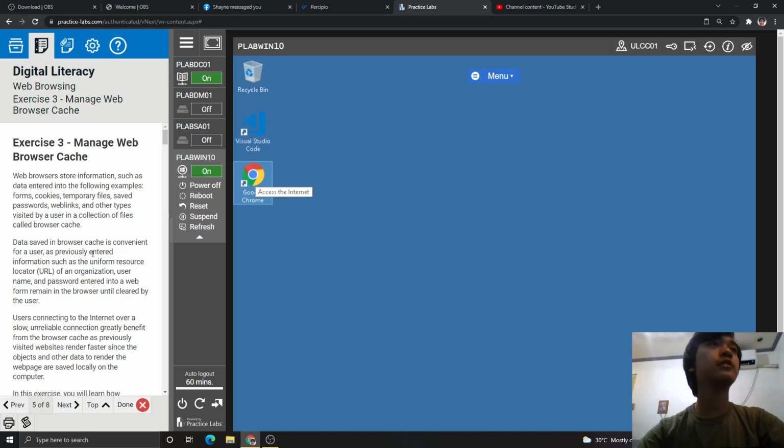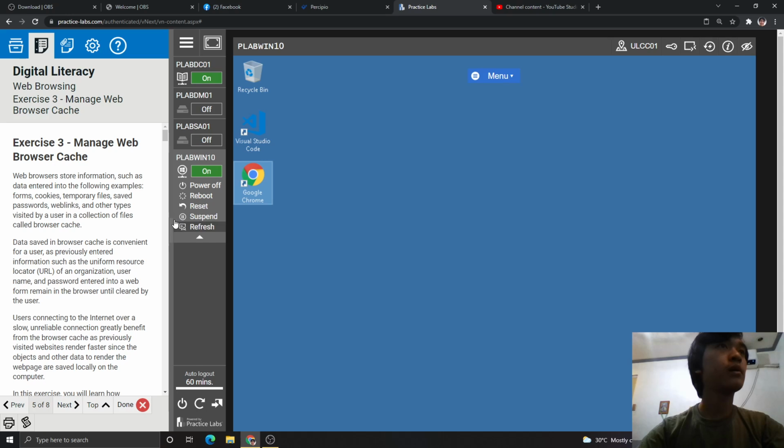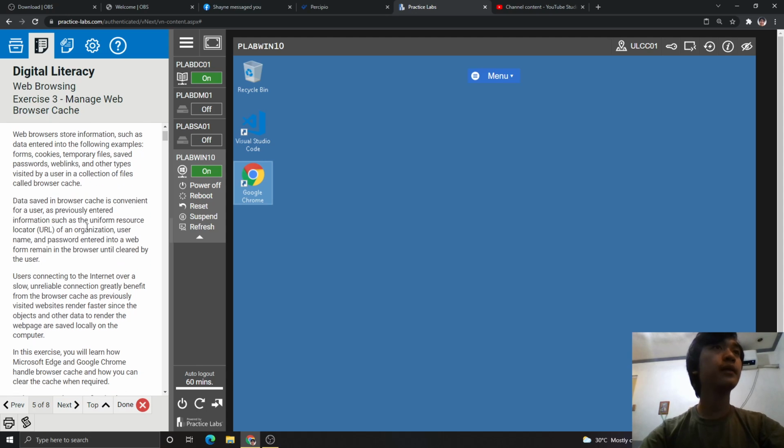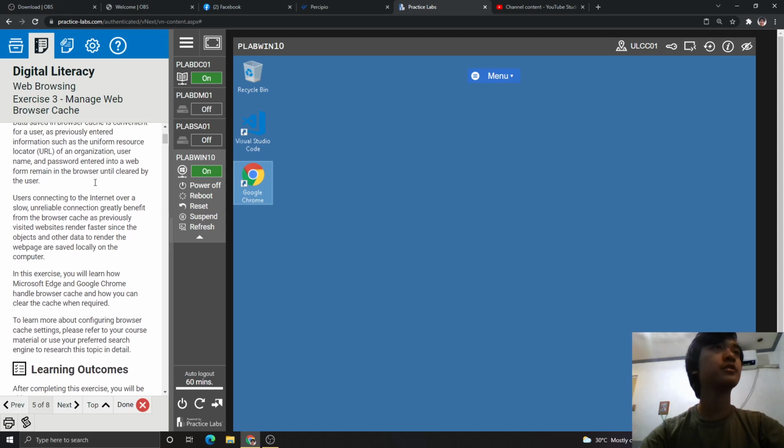Exercise 3, manage web browser cache. Web browsers store information such as data entered into forms, cookies, temporary files, saved passwords, web links, and other types visited by a user in a collection of files called browser cache.